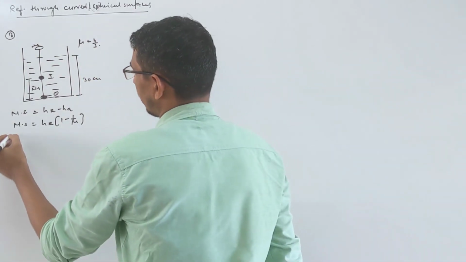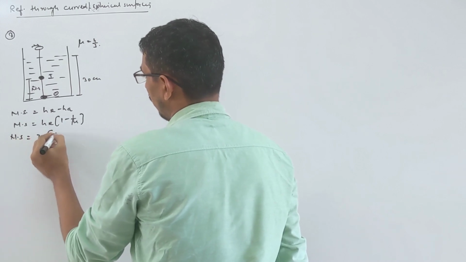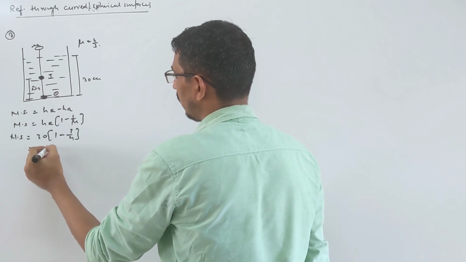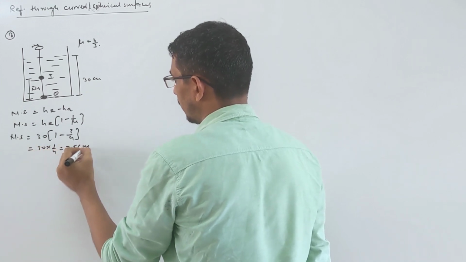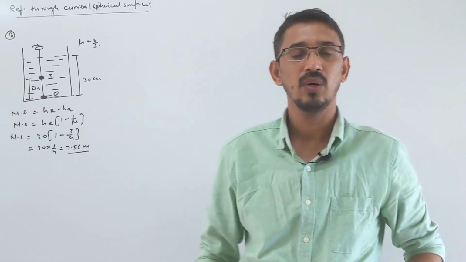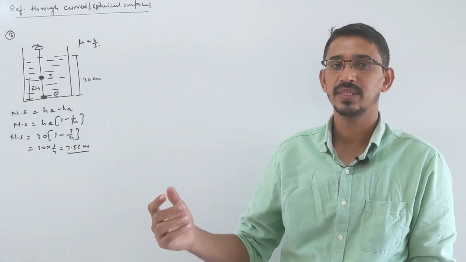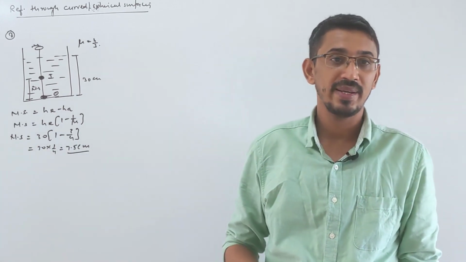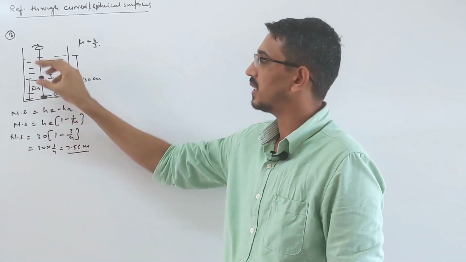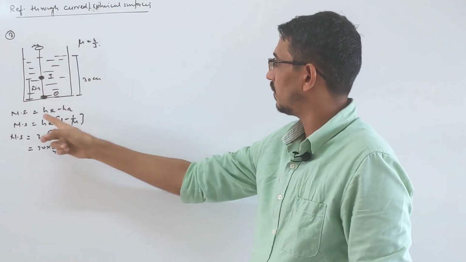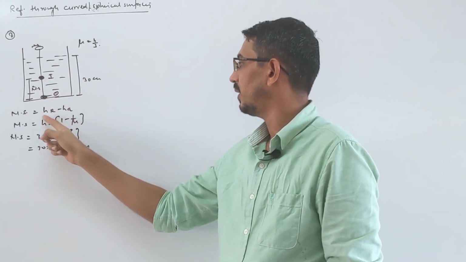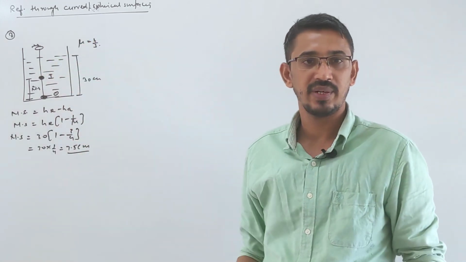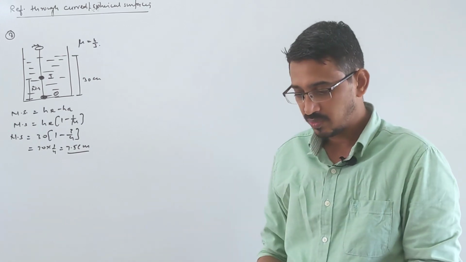Let's put in all the values given. The normal shift is 30 times 1 minus 1 by mu, so it becomes 3 by 4, so 30 into 1 by 4, which is 7.5 centimeter. This is the gap or distance between object and image when normal shift is happening. Suppose they ask for the apparent depth, meaning at what depth it looks, which is the image distance. You can use the same formula: the real distance is 30 and the normal shift we have calculated is 7.5, so you can find the apparent depth. Okay, let's move on. Question number 9.